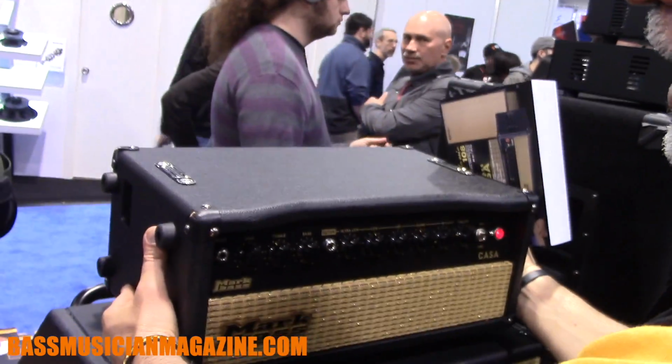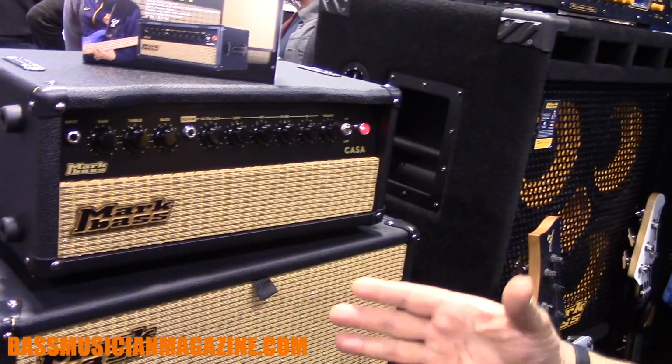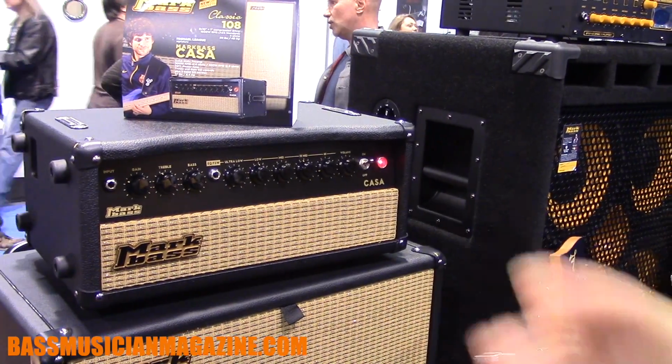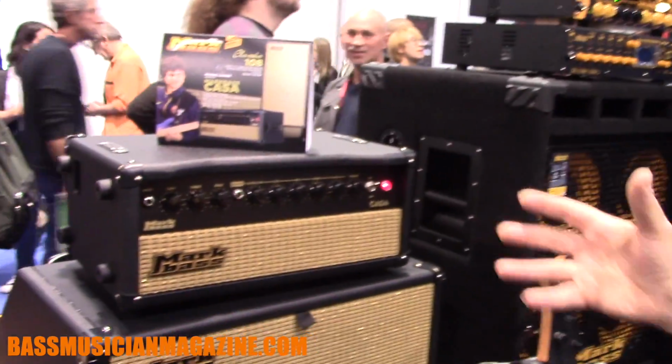The name is an Italian name. Casa means home, and the name was an idea from my colleague, because when he tried the amp and worked with Marco Di Virgilis, the owner of Markbass, on this amp, his idea was to have an amp that when the bassist plays, they feel like home. And this is the result. Very light and very powerful.